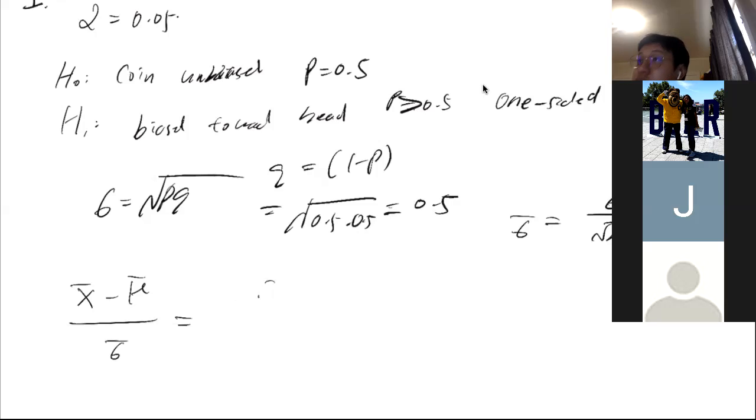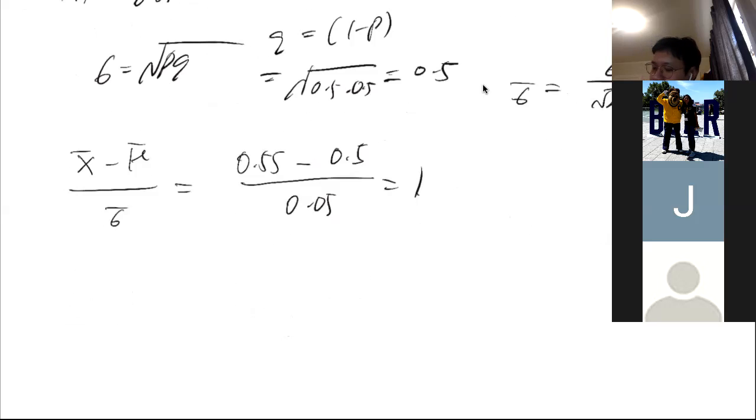Wait, no. So for the z-score, we first look at the x bar. X bar is our measurement on 100 results, and out of 100 results, we get 55 heads. So the average is 0.55 because 55% of them are heads. And the population average, if we assume the coin is unbiased, is 0.5, and we divide the difference by sigma bar. So that's precisely 1. That means it happens at 1 standard deviation above the mean.